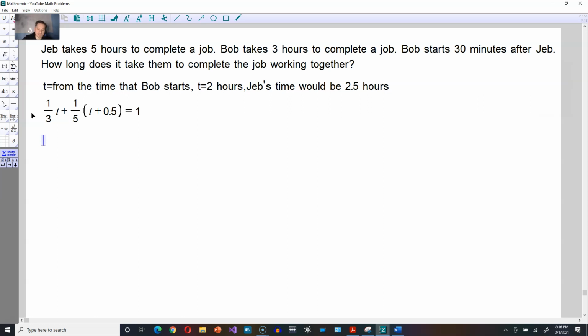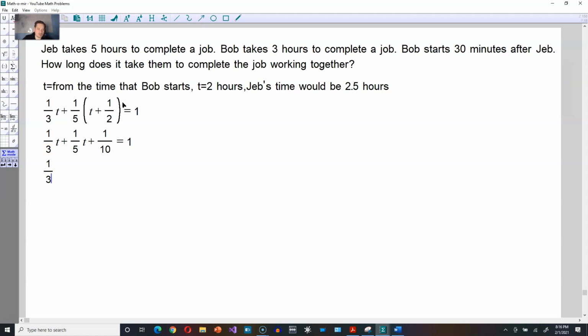Now I just have to solve this. So it's going to be 1/3 t plus 1/5 t plus, and now this value of 0.5 is perhaps more usefully seen as 1/2, which means that down below this is going to be 1/5 times 1/2, which gives you 1/10 in this position, equaling 1. I'm going to give you a small puzzle. I'll give you the answer at the end of the video. What does the 1/10 by itself represent? It means something.